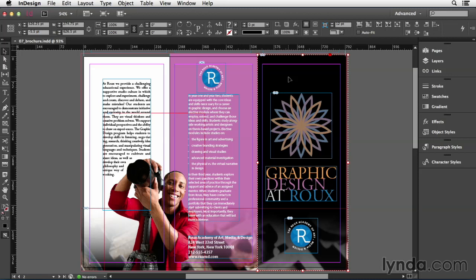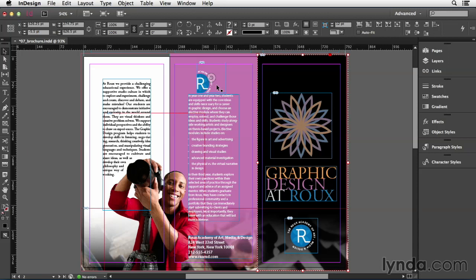I should point out that sometimes you can change objects on your page even without selecting them. For example, I have the selection tool selected right now, and I'm going to roll over this image, and then I'm going to click and drag. You can see that actually moved the image inside the frame, even though I never selected the image or the frame. That's because I clicked and dragged on top of the content grabber. That's that little thing that looks like a bagel or a lifesaver candy. It's sitting right in the middle of graphic frames.